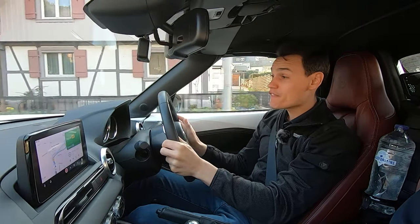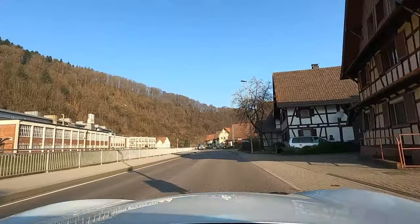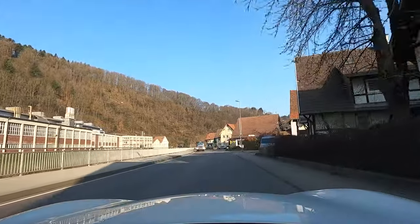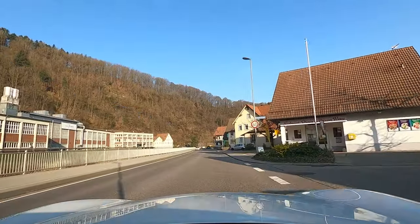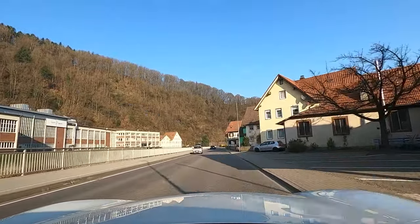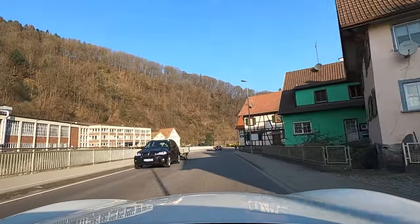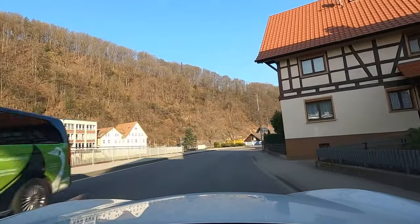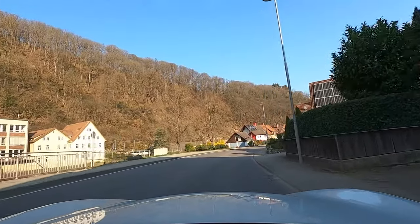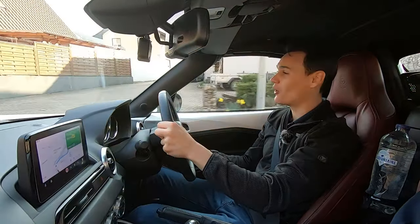Now I'm in a village with a 40 kilometre per hour speed limit — they're quite common. I was driving through Stuttgart and there were quite a few 40s, which is about 24 miles an hour — very slow. People don't seem to stick to them though, a bit like the UK with the 30 limit. Most people seem to do 35 or a bit more. I am sticking to it and I've got a massive queue of cars behind me.